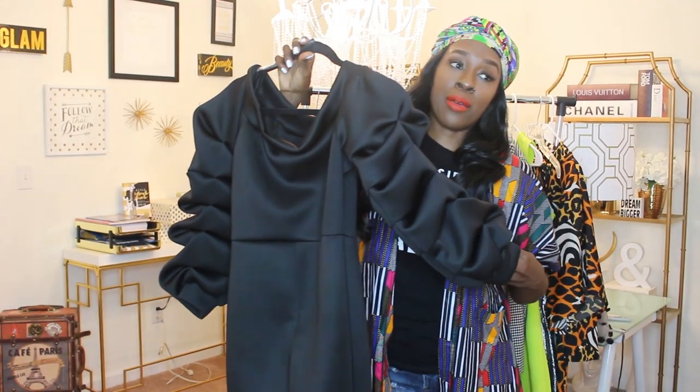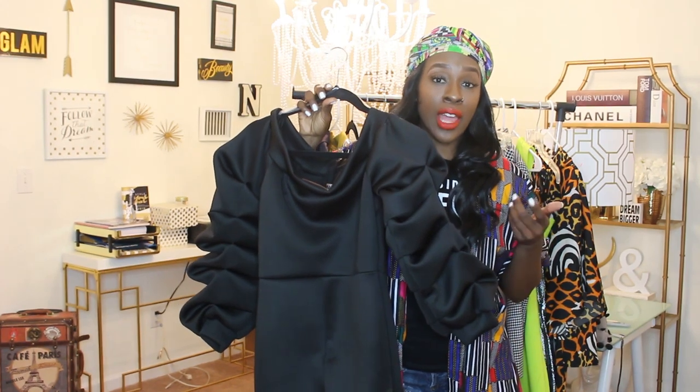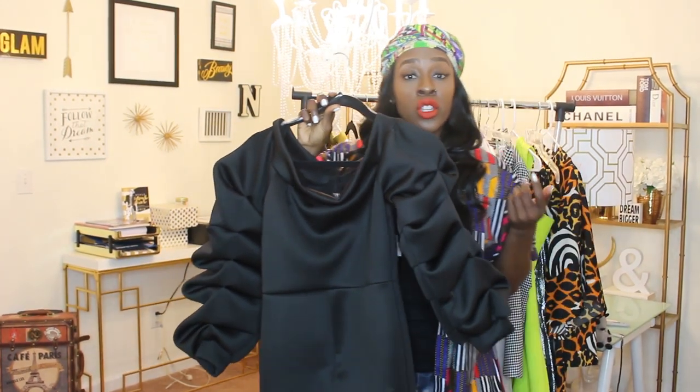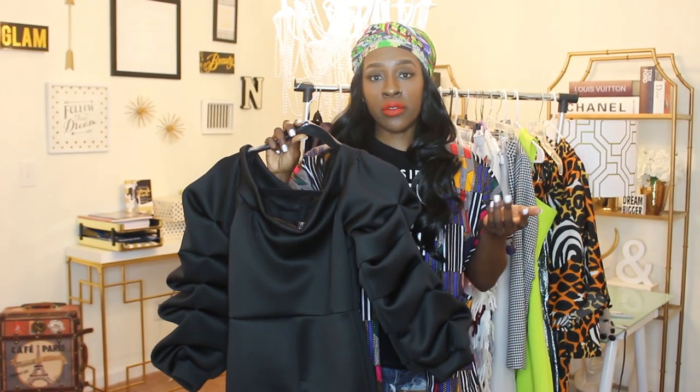Y'all hear me say that a lot because I really am in a space where I try to only buy what I love. I used to be that thrifter that just bought it because it was cheap. And then I realized that I had a closet full of shit that I either couldn't fit, didn't like, or couldn't wear. So I really try to focus on pieces that I really, really like. That's a tip for you guys, especially you thrifters, because it may be 75 cents, but that 75 cents adds up. And Jesus did not die on the cross for you to be a hoarder. He just didn't, I'm saying.